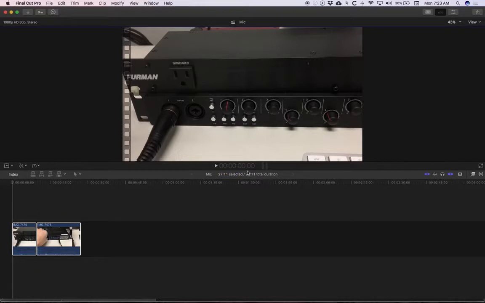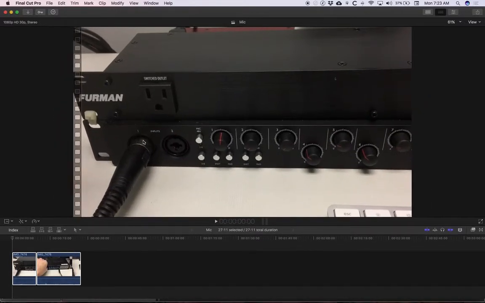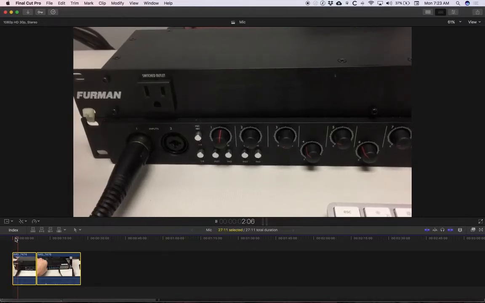We'll start with mic input, and I'm not talking about the literal place where I can't talk and use the mouse at the same time, by the way. I'm talking about this initial level of volume control. Sometimes it's called trim, sometimes it's called gain, but this is the first place in the gain structure in the signal path where we can take the microphone signal and amplify it, boost it. And so what we're going to do here is set that level so that we don't turn up and hear a bunch of noise, but also so that we get a good quality signal of our voice or what have you. And so it's literally just a matter of turning that signal up.